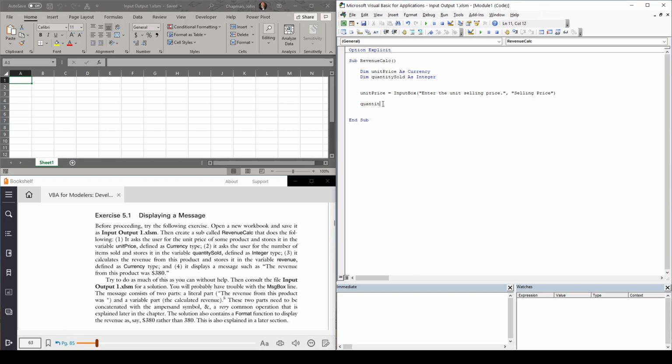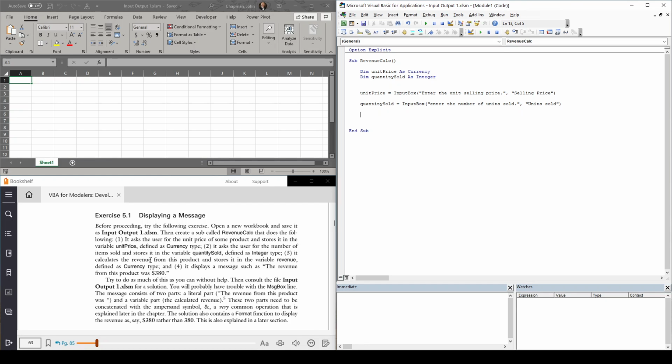Quantity sold equals input box, open parentheses, quote, enter the number of units sold. And we'll title it units sold. And there's our second input box. Oh, I mistyped that here. Let me make sure I correct that. There we go. Input box. That's number 2.